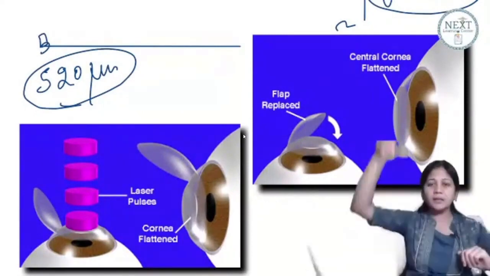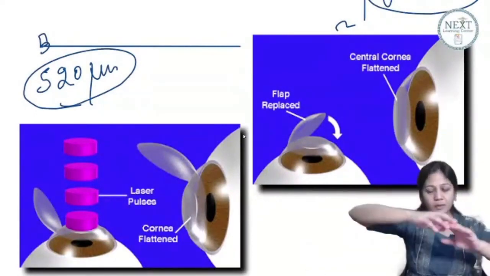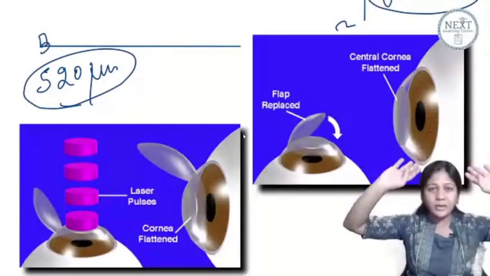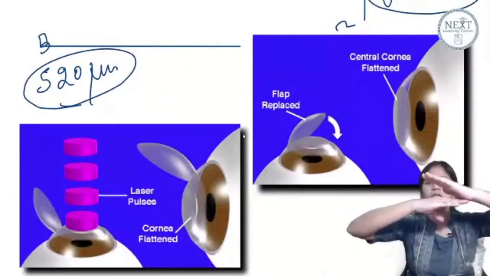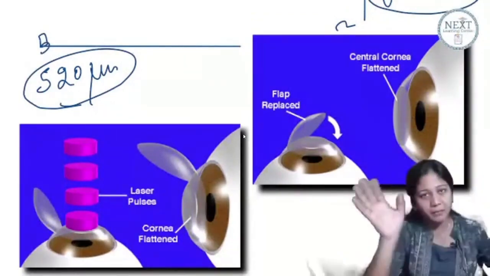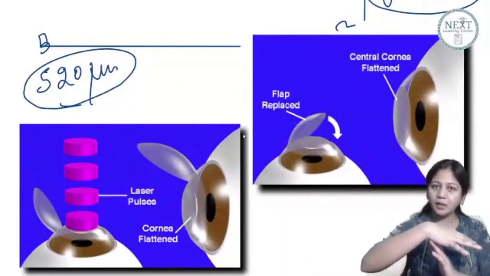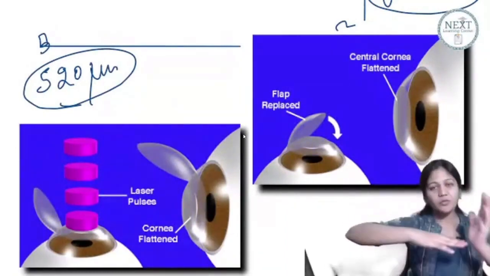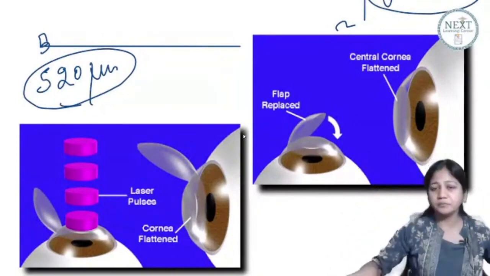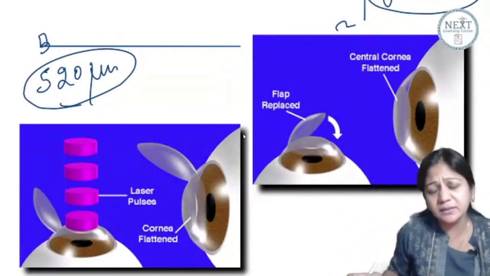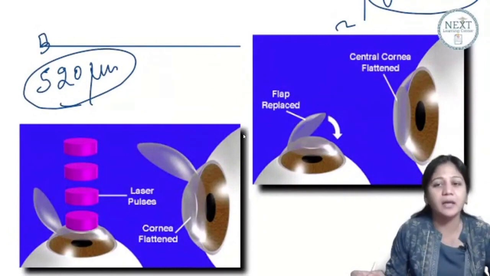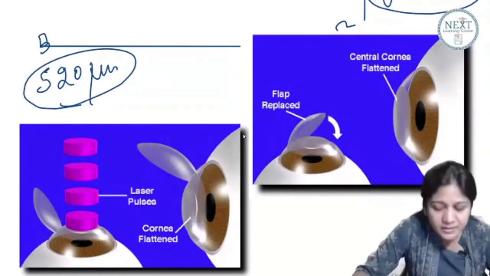Now I'll press a button, the laser light will come, it will do the stromal thinning on its own, it will disappear on its own, and then as a surgeon I'll put back the flap and say tata bye bye. Simple. ठीक है, पहले हमने एक फ्लैप बनाया, लेजर डाला और फ्लैप को बंद कर दिया. ठीक है. So it's very simple. It's like a 5-minute procedure for each eye, right? But is there any side effect?